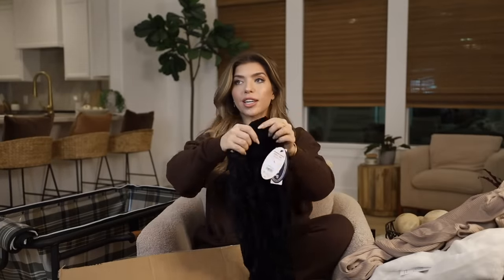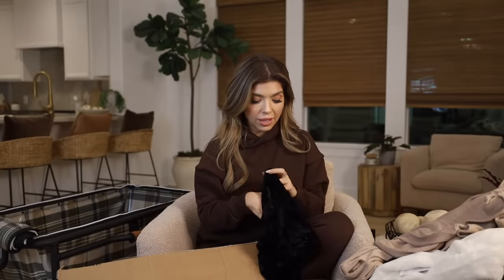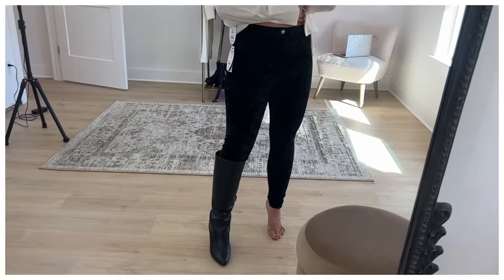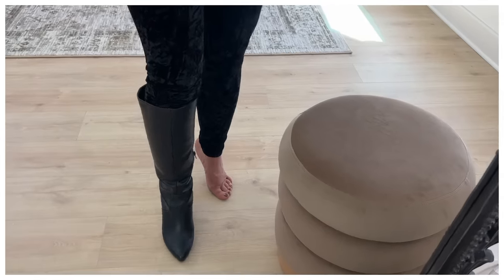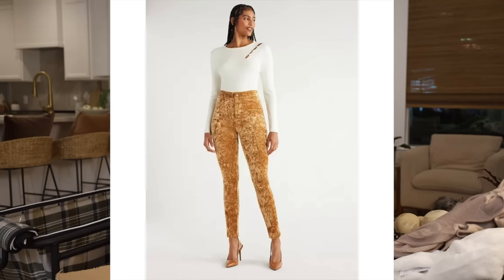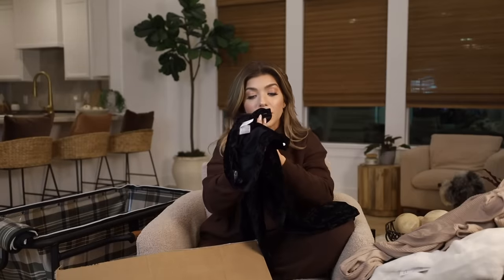Last up, another perfect find for the holiday season: a crushed velvet skinny pant. These are very lightweight, like a jegging material with some stretch. It has a functional button with a zip fly, no front pockets but back pockets, and no belt loops, so it lays nice and flat in front. I picked these up in black because I was unsure about the fit, and they have number sizing — I have these in a four. They also come in a really fun gold and a purple that would look amazing if you go all out with a blazer. Wear these with a stiletto heel or a taller boot since they're a skinny pant. These are $26.